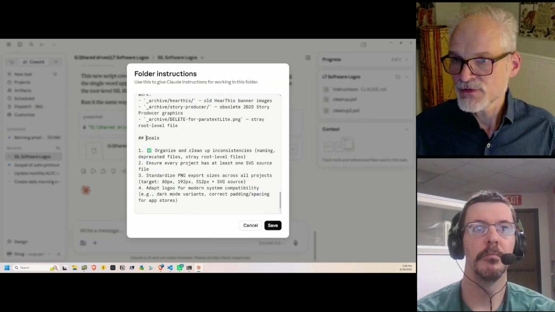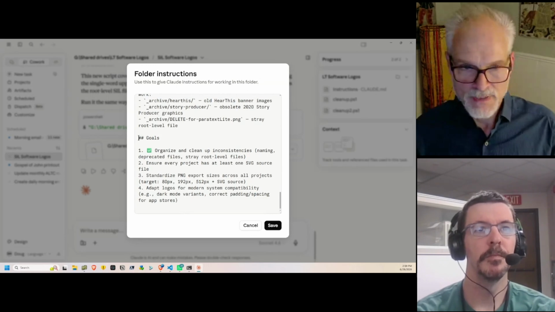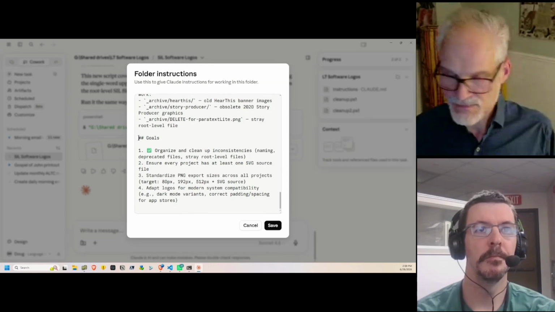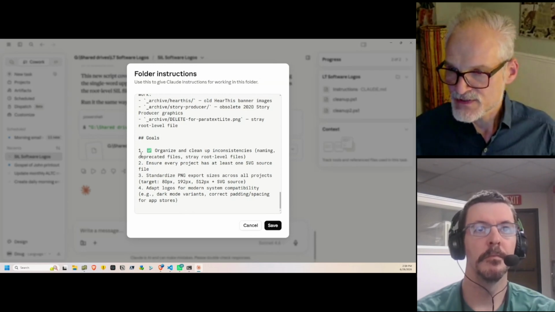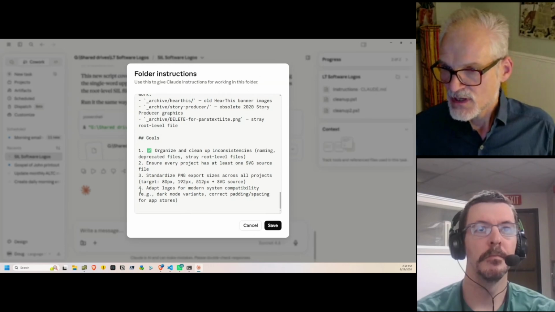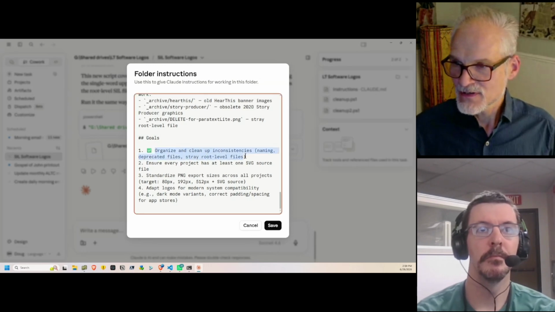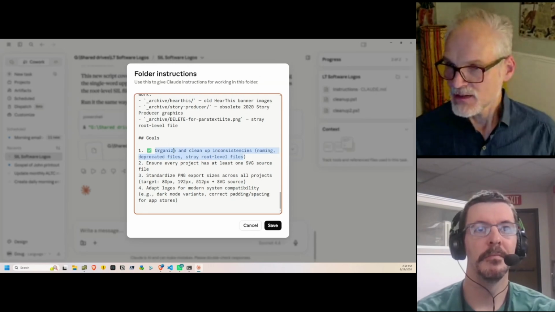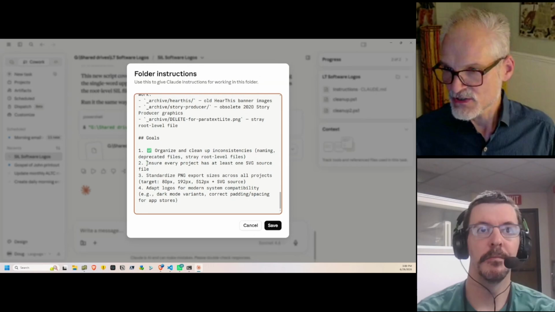And then it came up with these goals at the end. I just gave it a general goal when I made the instructions. I said I'd like to clean up, organize, and make these more modern, compatible or something. So it came up with a set of four goals. And then I actually just copied this and put it in as a prompt. And it went and did it and it checked it off. So now I could actually go with the second one.